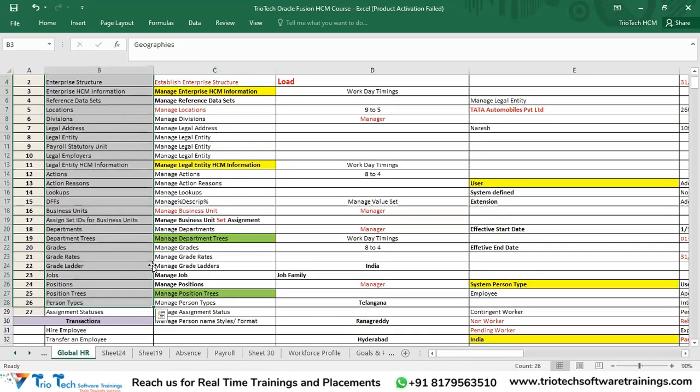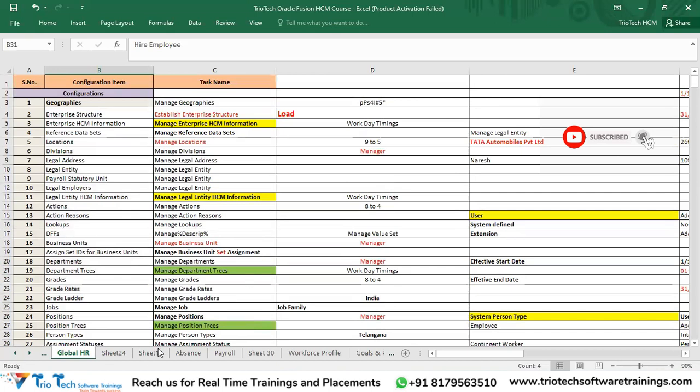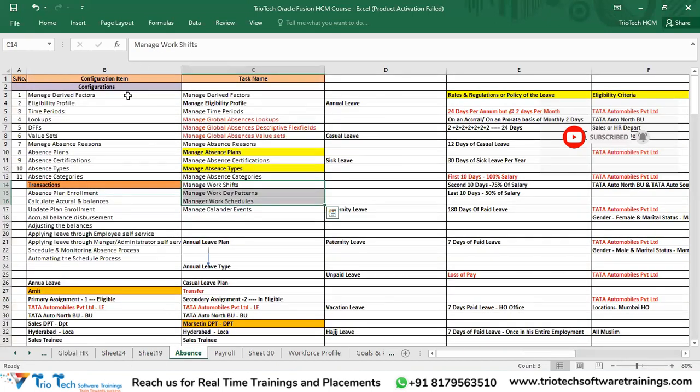And once we hand over the system to the client, what are all the transactions they will be doing in the system? For every module, we have the list of setups or tasks available, and the transactions they have to do. Configuration, and once we hand over the system to the client, what are the day-to-day transactions they will do? So both sides of the training will be covered.